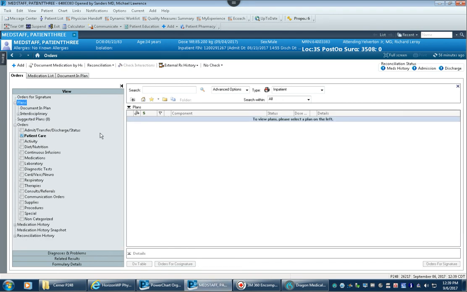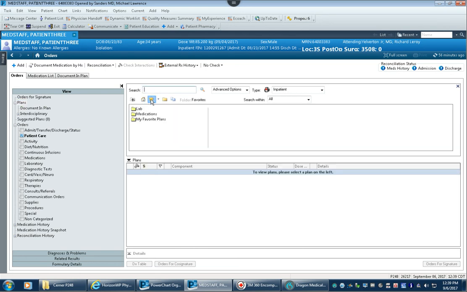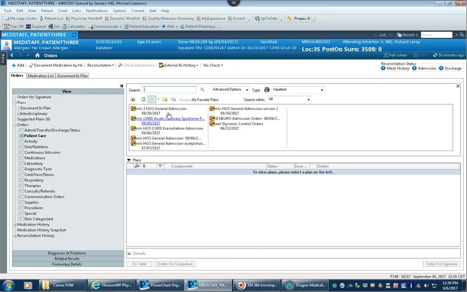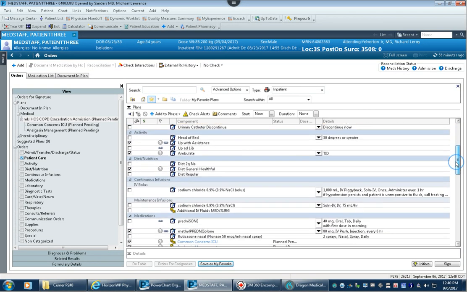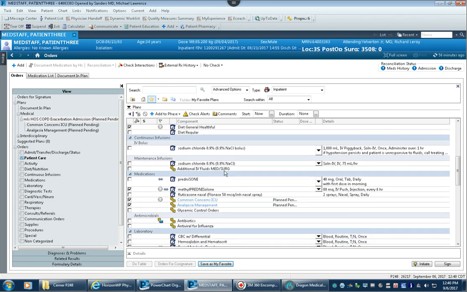I'm going to remove that and actually not order it. And I'm going to go back here to my favorites, and you'll see that the COPD one is here, and it is dated as well. So if I click on that, I'm back to my power plan, but this time all the things I selected earlier, you recall methylprednisolone, Solumedrol 80 milligrams, Q6 hours, I had changed that. Well, it's there. And the same thing in these subphases. So those changes are there.